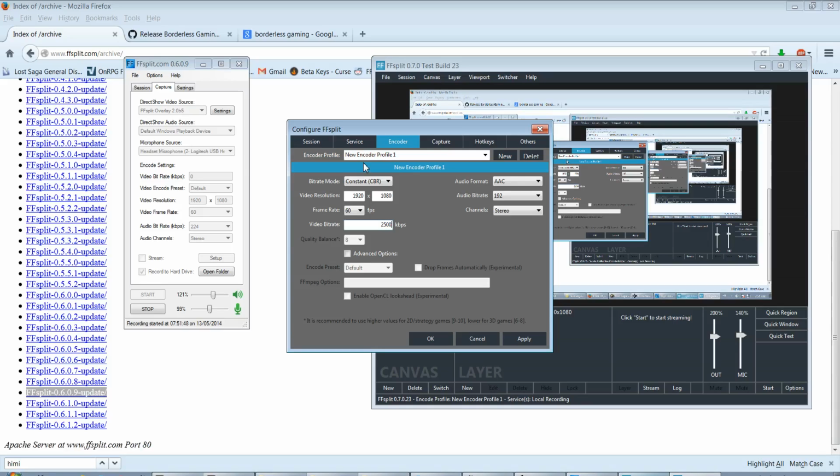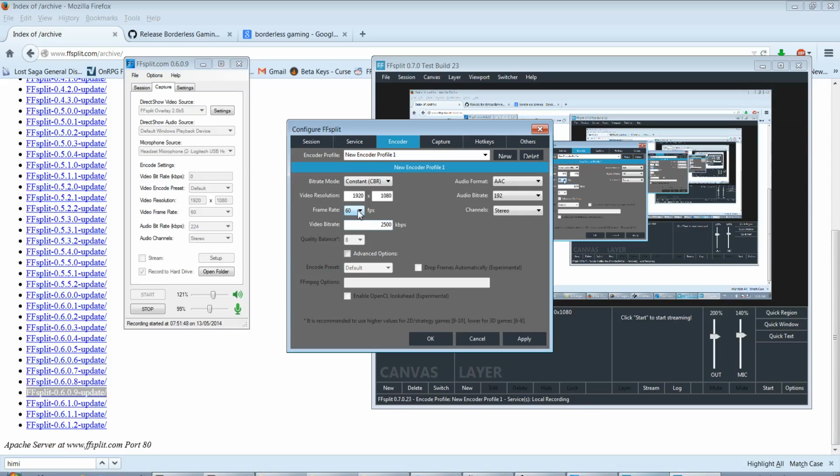You'll have to kind of work around with that and record some test videos and see what comes out looking the best. And just the higher you go, it's going to cause you more lag if you're streaming, or increase the file size if you're just saving it locally for uploading to YouTube.